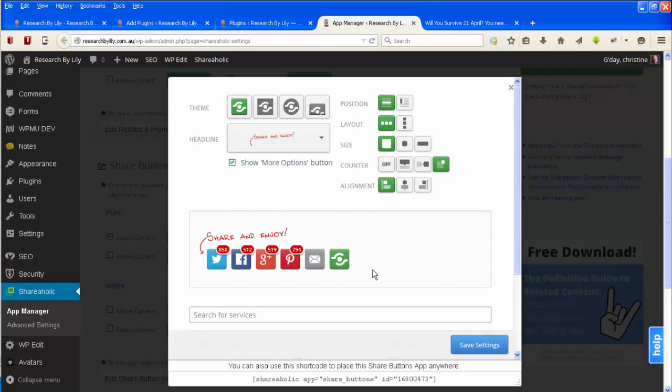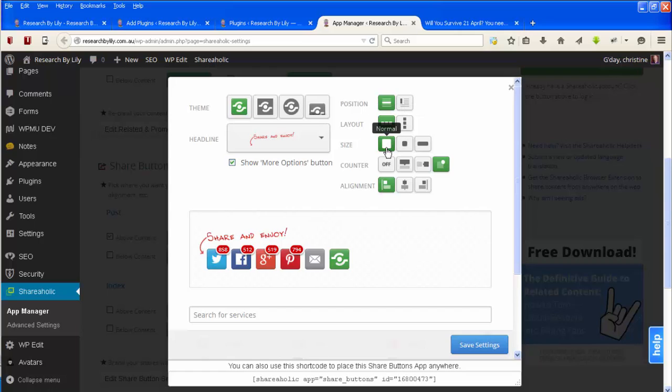The next thing we can choose is whether this is going to be horizontal or vertical. I'm going to choose horizontal. The other alternative is vertical. Sorry, I made a mistake there. We can choose whether it's going to be sitting by itself or whether it's going to be surrounded by text. So the block, which is the first one, is sitting by itself, and then the second one, wrapped, is surrounded by text. Let's just leave it as this. The next one is the horizontal or the vertical. We'll leave it as horizontal.